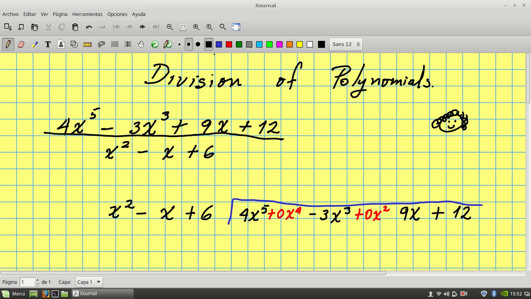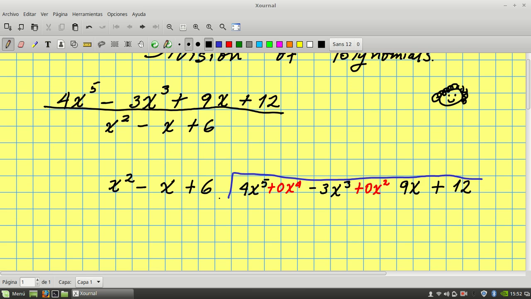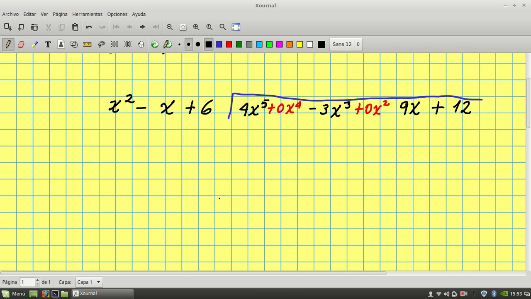the appropriate way to express the division. Now, to pass to the next part, what we're going to do is apply the same thing we do when we divide two numbers. When we divide two numbers, what we start doing is taking just one part of dividend and one part of divisor. So in this case, I'm going to take this part of dividend and this part of divisor, the first term, and I'm going to divide them to see what is the quotient.